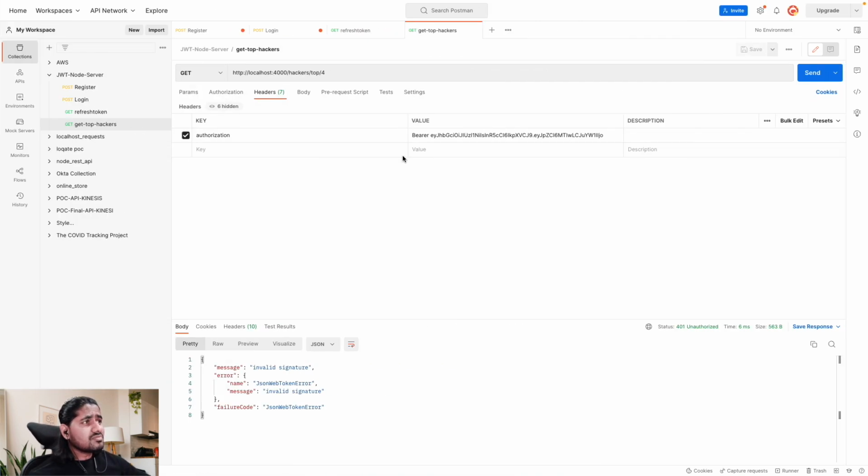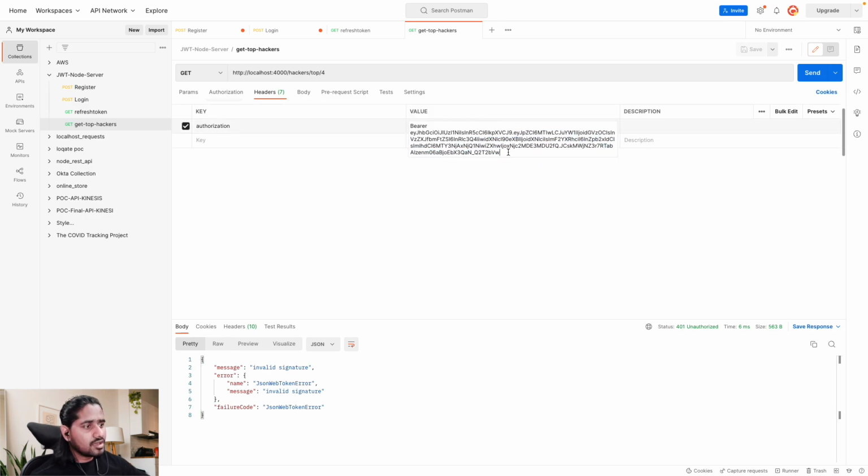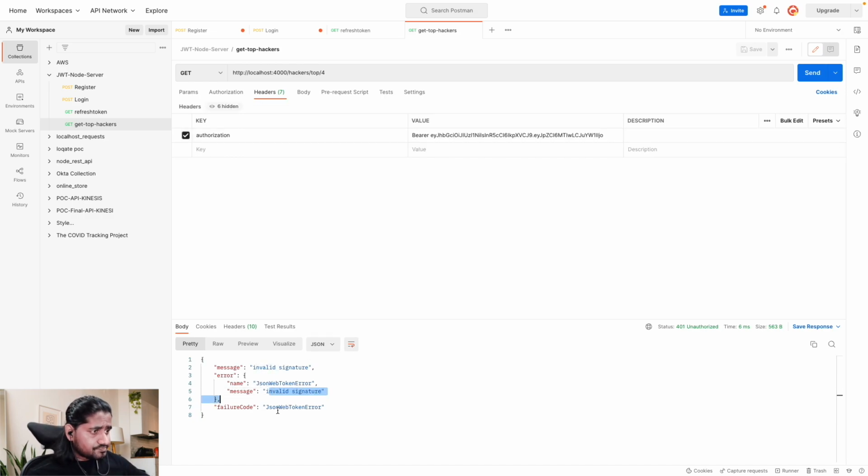This authorization header is saying that this is the bearer token, you take it for authentication. Right now this is an old token, that's why it is saying invalid signature. This is something not valid, it is saying.